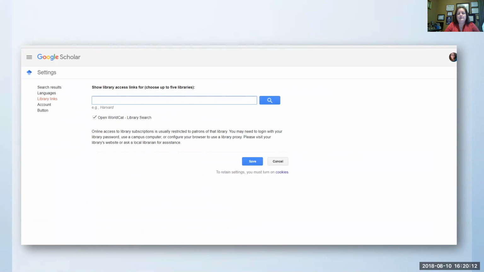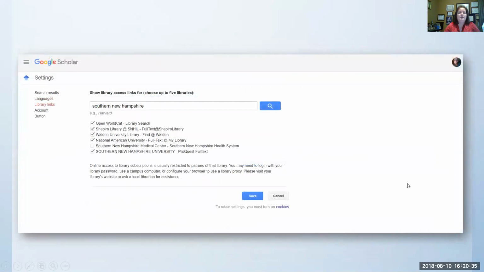I will say that this is my own personal screenshot of my Google Scholar library. And yes, if you don't see your results coming up with your library, like on that previous page, check your settings and your library links, because that usually means that Google refreshed something and you lost your library link. So I had to enter mine again.